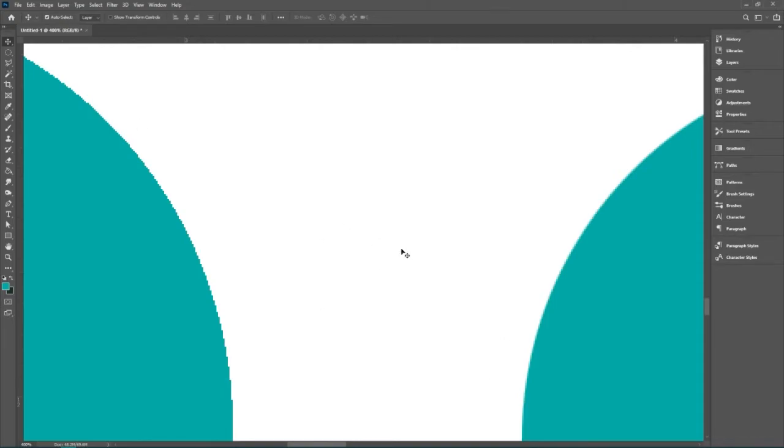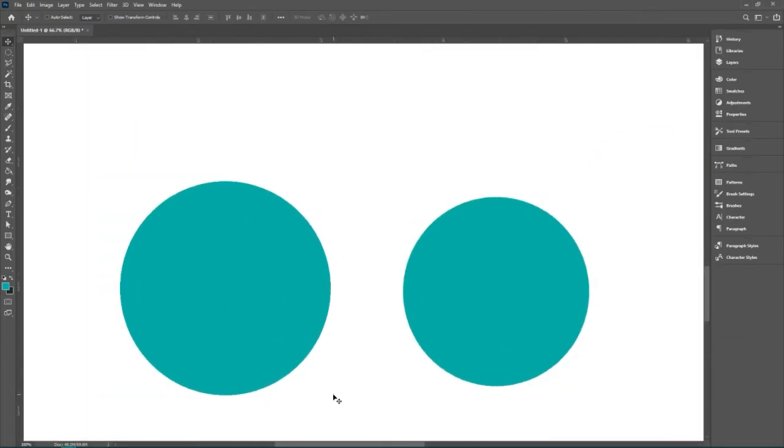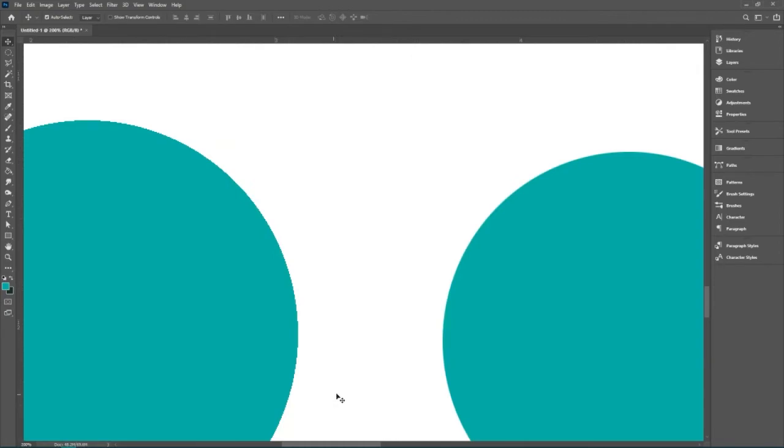And a big part of the reason why we need to understand anti-aliasing versus aliasing as textile designers is because of the selection tools that we can use. We are always trying to select all of the color we use.